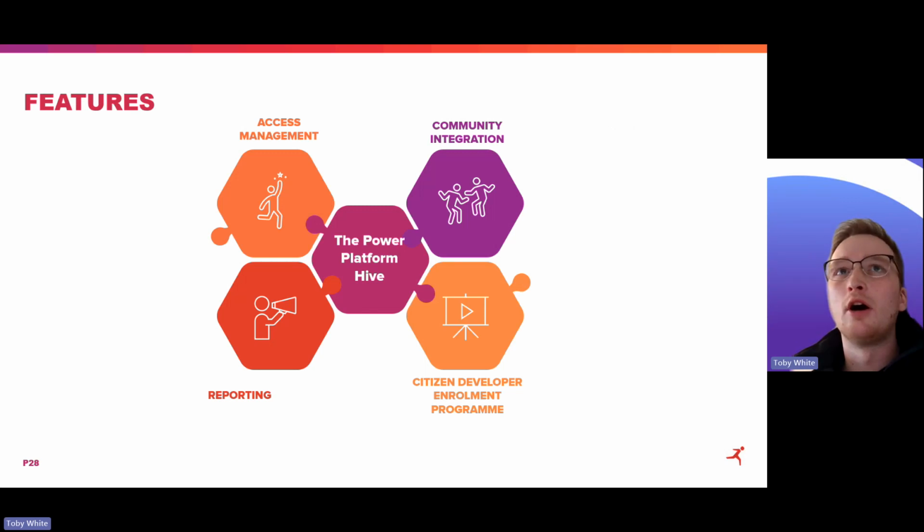Okay, so the features of the app are around these key areas. As I said, access management to make it easy for users to browse and request access to templates. We're going to integrate AI where possible to augment the tagging and searching side of that. Then community integration. We'd like to link in with Viva Engage just to surface any updates and relevant information that's hit the platform or the academy recently. The enrollment side of things, so getting people involved with the CD enrollment program, and also just providing the next steps in that journey and facilitating that journey. And then the reporting side of it, so to see how your resources are doing, but also for the company to view how the platform is growing over time.